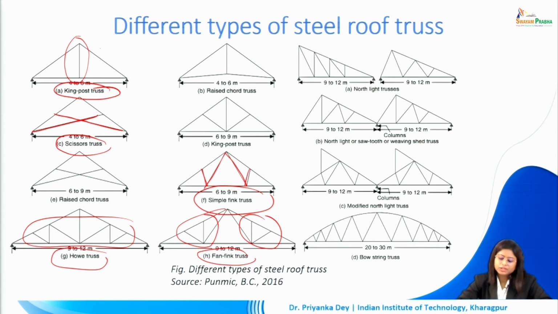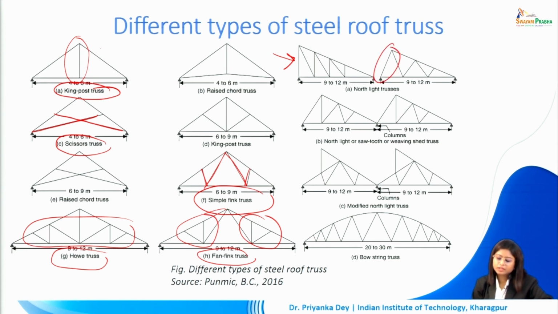The north light trusses are the ones which allow us the opportunity to create the north light on one side. So it is raised at a certain angle and one side is open. If we have it in the northern direction, it can allow us to introduce light into our internal spaces from that direction while avoiding the glare of the southern sun. Now the north light trusses can either have a completely straight edge or an inclined edge.